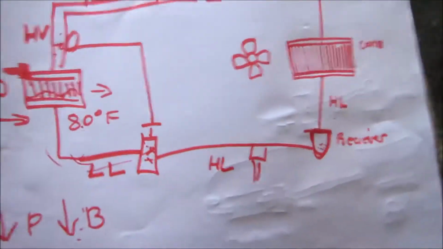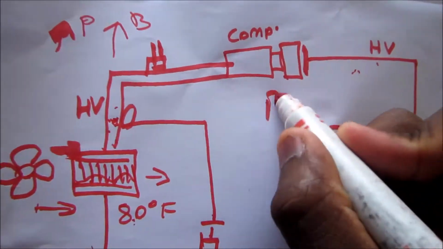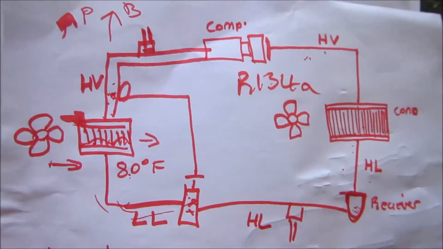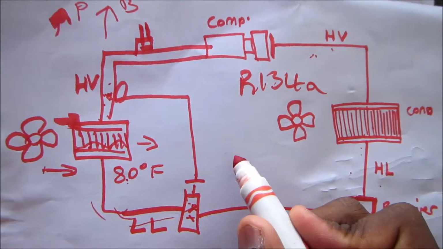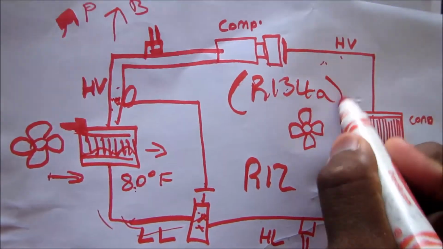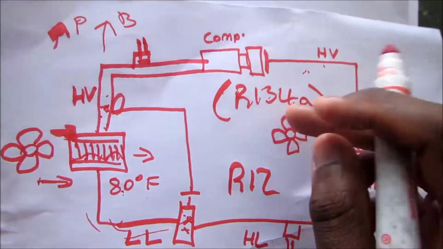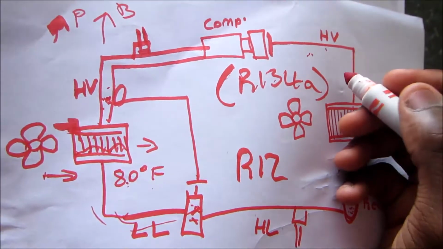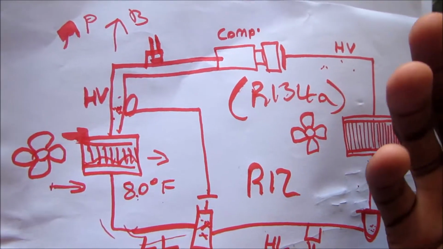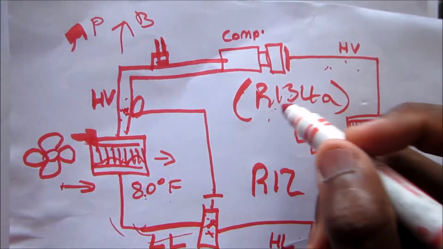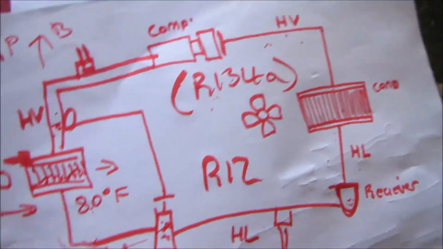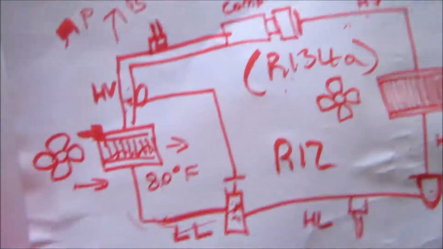So you know that automobiles use R134A refrigerant. Some, back in the days, used R12, but this is what I'm going to talk about in this video. This is what is used in most cars from 1993 up, and the older cars you can convert to it. So yeah guys, let's get to the diagram.